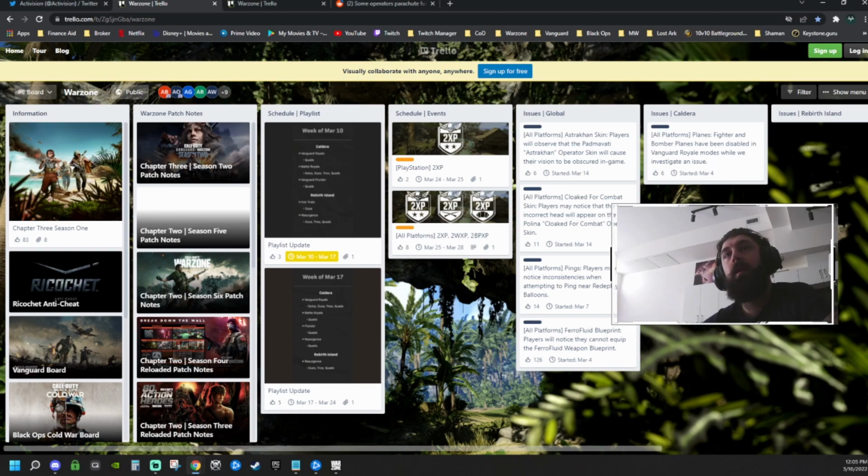Obviously, you're going to want to pick an operator, not a random one, so you don't get thrown in with Padmavati and then your vision is obscured. That wouldn't be good. And we currently have fighter and bomber planes disabled in Vanguard Royale as they are investigating an issue with them.